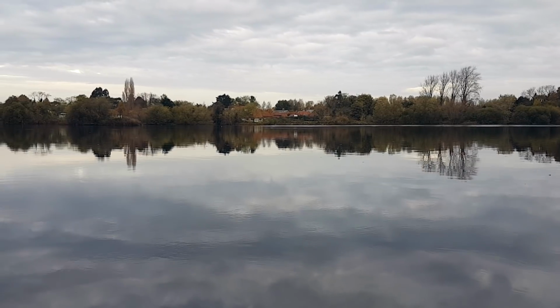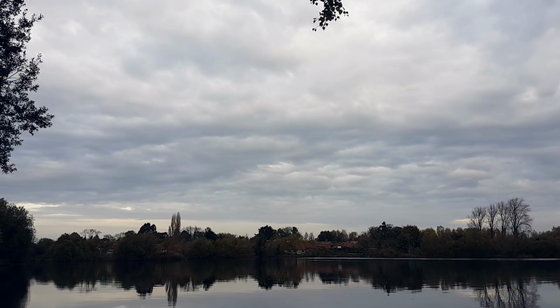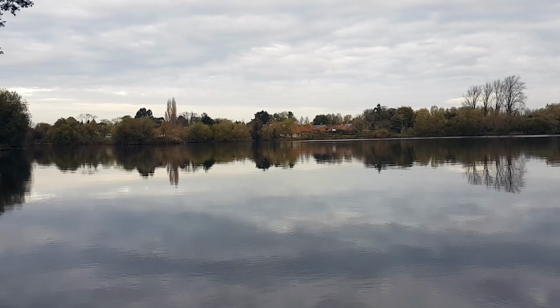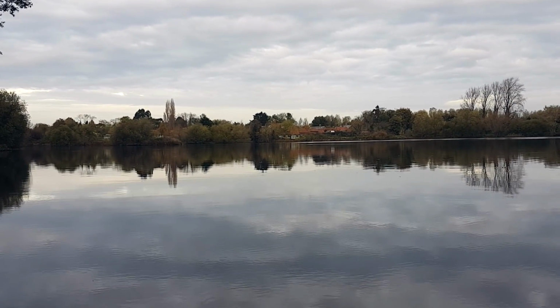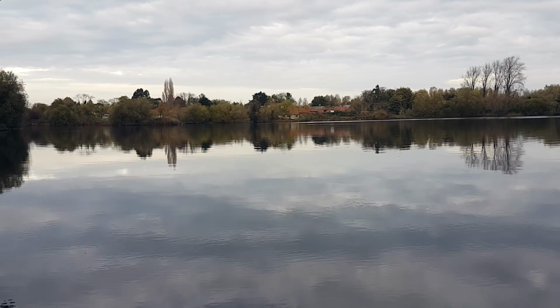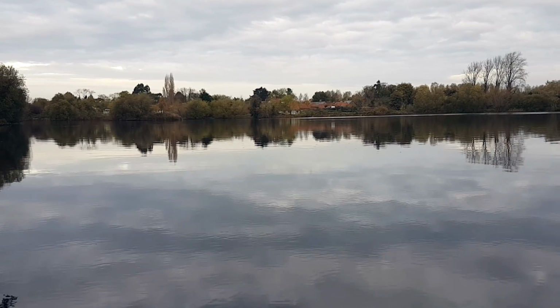It's a bit of a different day today. A lot of cloud up there. Wind's gone back to southwesterly, which means the plane's taking off straight over my head. Obviously they always take off into the wind, so on some winds it's better than others.